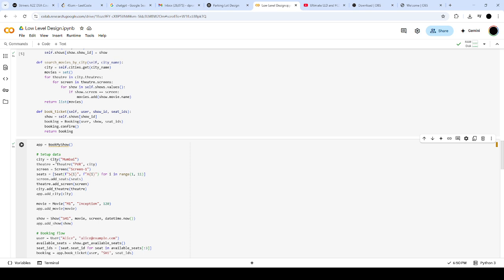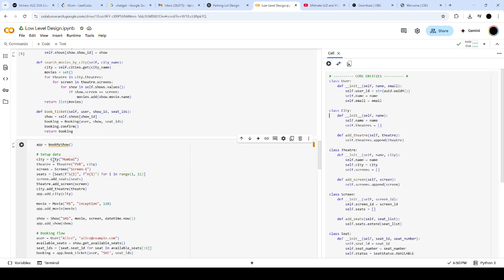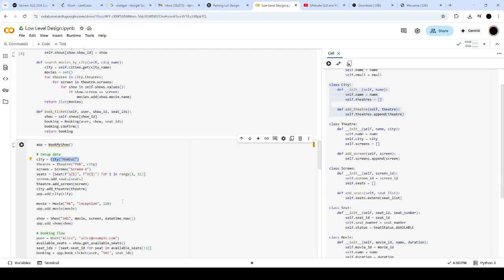Let's go to the city entity. This is a city entity, and as I told, each city has multiple theaters. This is the city defined, and then I have defined the theater class.